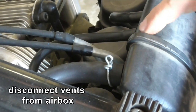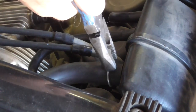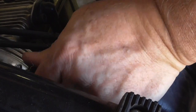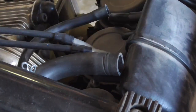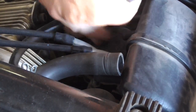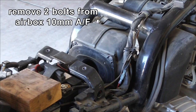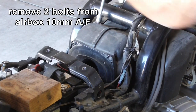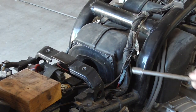So on the air box, you've got the oil vent tube — that's got to come off. It should come off fairly easy. And then there are 2 little vents right next to it; those just pull off — those are the carb float bowl vents. The other thing I like to do, which gives more room, is loosen the air box so I can pull it off the carb ready.